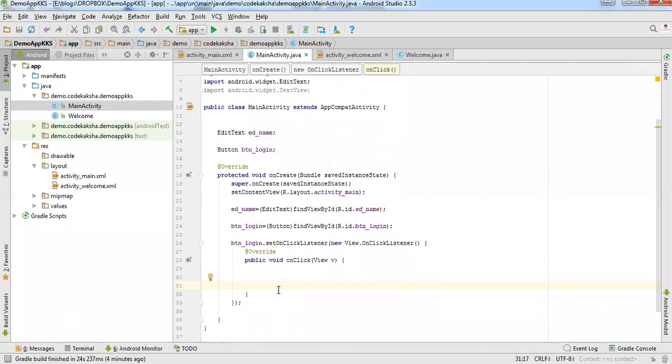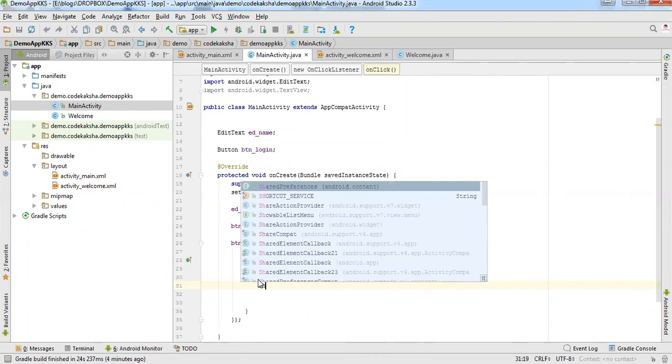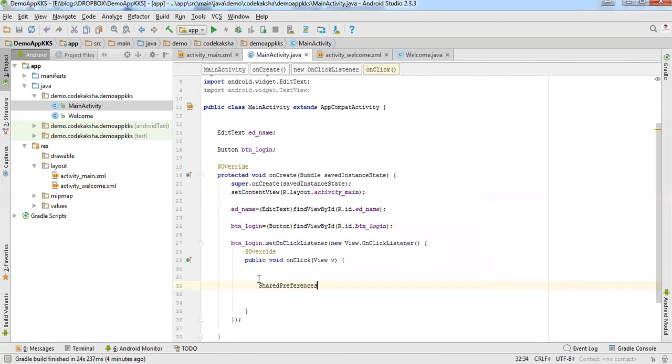Now just add the shared preference. So okay, tell me what was the syntax of shared preference? I already shared with you, right? So our first one was to use getSharedPreferences. So just use SharedPreferences and give any name equals to.